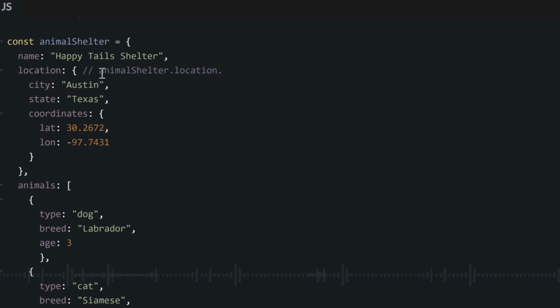And for the second property, it will be animalShelter.location.state. And for this one, we have another object inside. It will be animalShelter.location.coordinates.lat if you want to access the latitude, or .lon if you want to access the longitude. Now, for the one that contains an array inside, it will be animalShelter.animals.